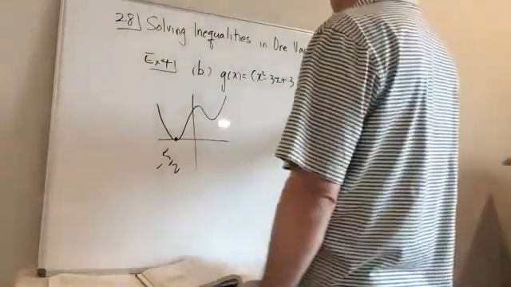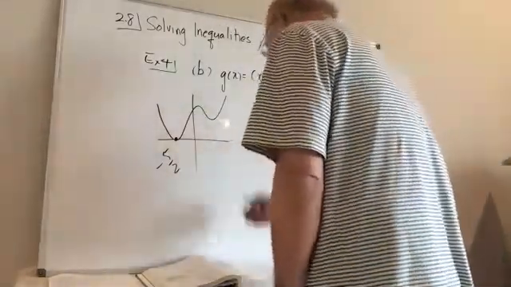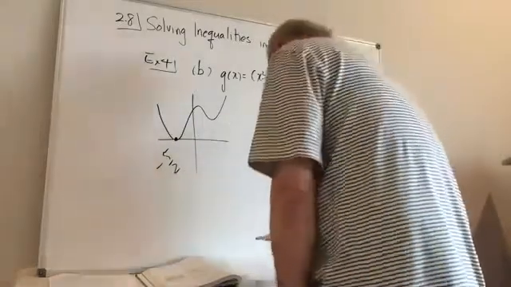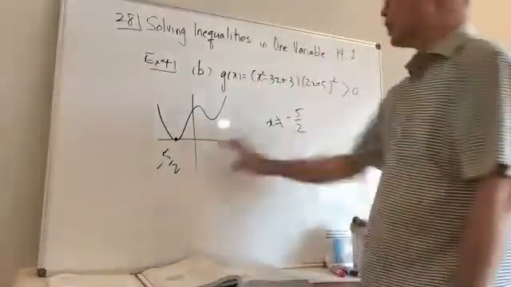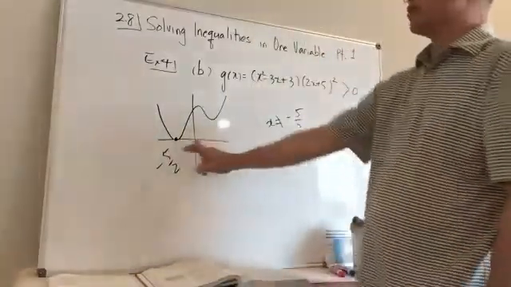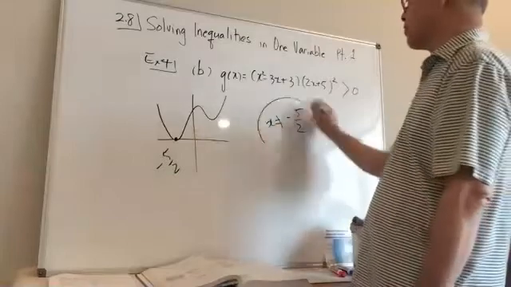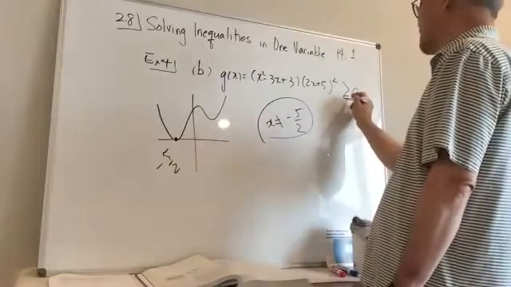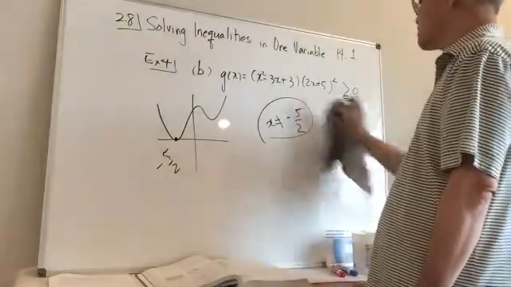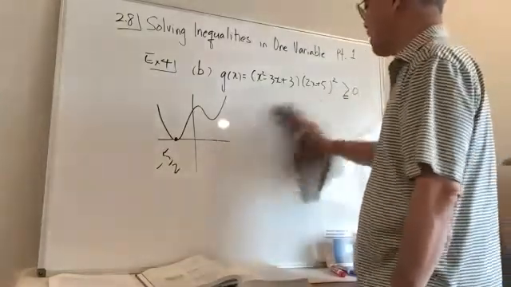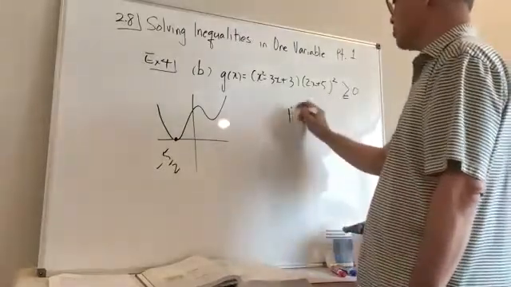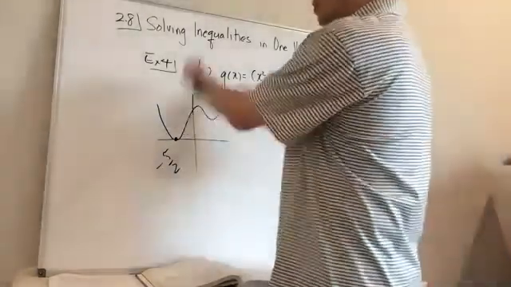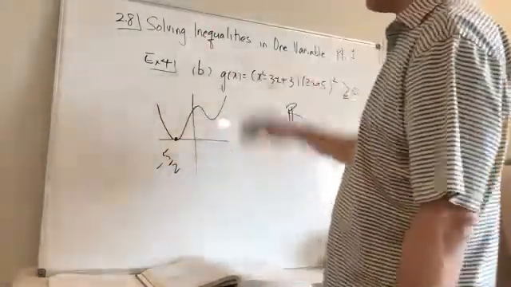Okay. So when is it greater than 0? Always going to be greater than 0, except for x equals -5/2, right? Because it can't be -5/2, because if it's -5/2, it is actually 0. So your answer is going to be this, right? Now, if I went like this and included the 0, then your answer is going to be all reals, right? Because everything is greater than or equal to 0 here.